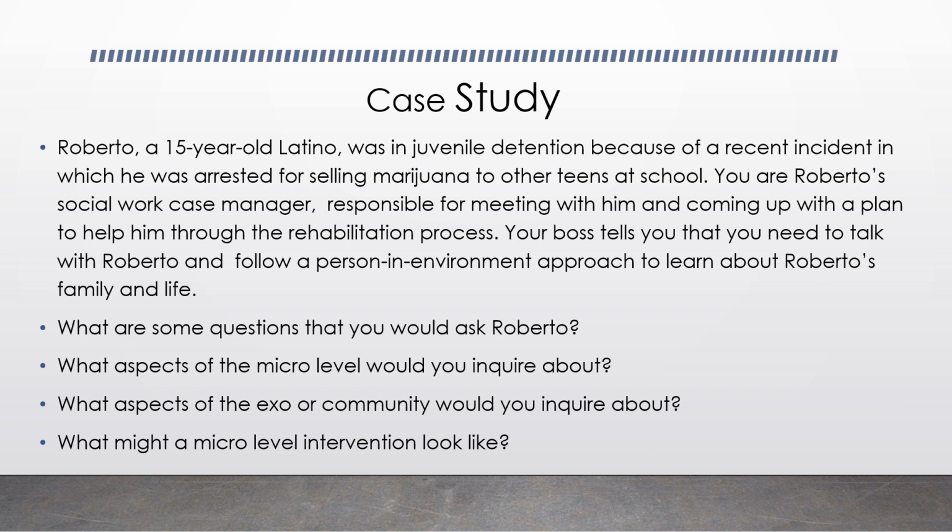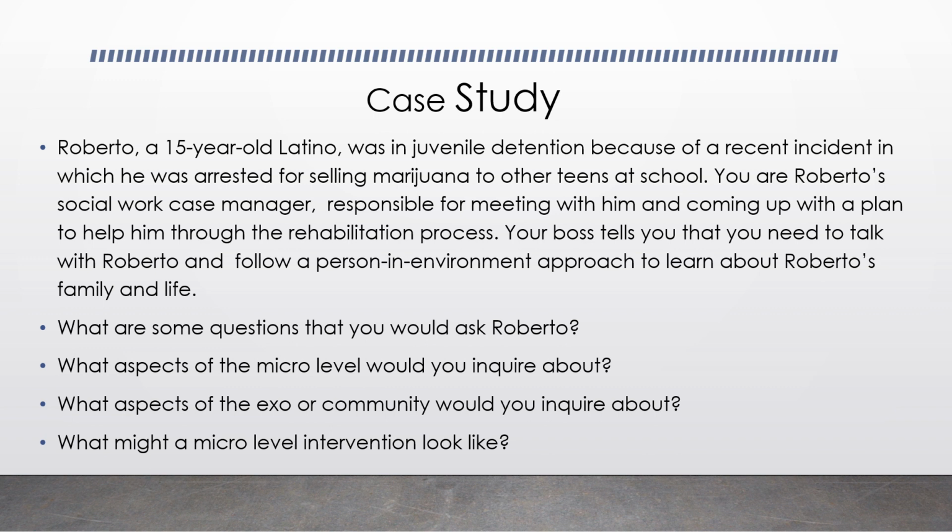And your boss tells you that you need to sit down and talk with Roberto and follow a person and environment approach to really learn and understand Roberto's situation. So learning about his family, their life, and their life in the community. So I want you to think through these questions, and while you're working through those, pause the video. Once you're ready, hit play again and go on to the next slide, and we'll talk through them a little bit.